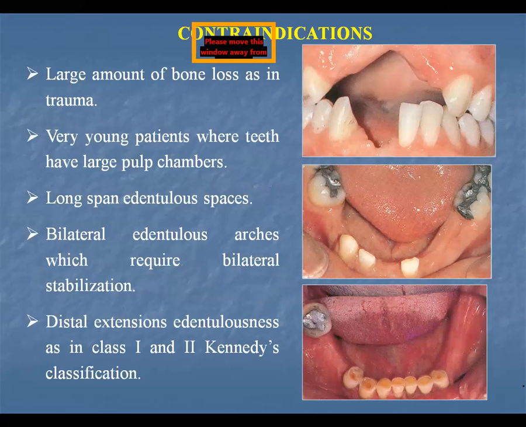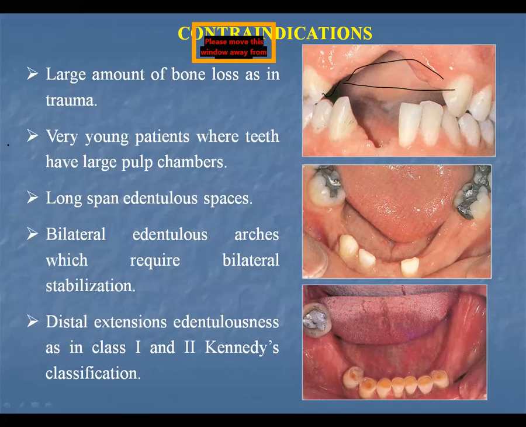So what are the contraindications? The first contraindication for the fixed partial denture is whenever you see a large defect like this, or bone loss of the tooth. You can see it in the first diagram. See this diagram. There is a large amount of bone loss present due to trauma. In this case, it is always preferred to go with replacement of the tooth using implants. Bone grafting materials can be used to graft the bone first and replace the teeth with the help of implants also. A removable partial denture also can be used.